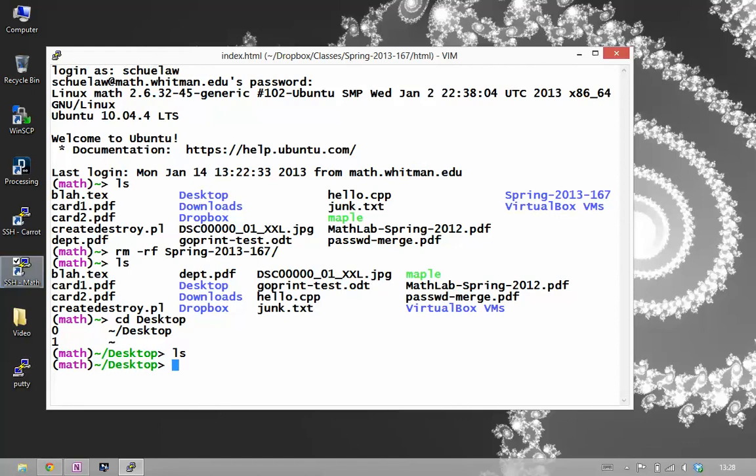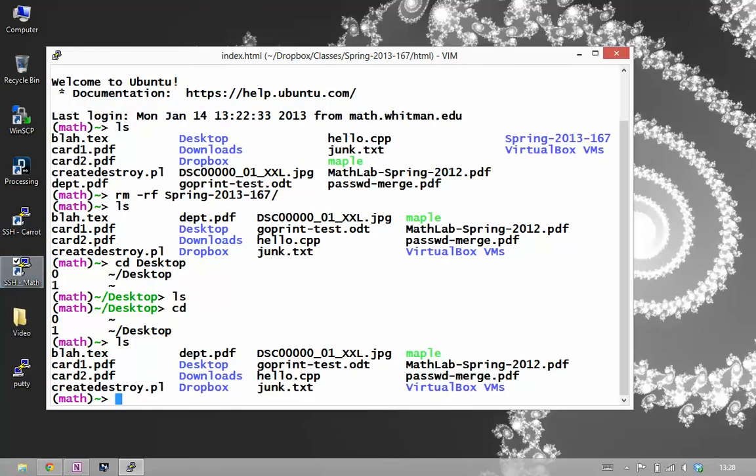If you ever want to go back to the default folder, just type cd with no arguments, and you'll go back to the default folder. And if I want to see what's around me, I type ls. So I'm back where I came from. So does everybody see when I jumped into desktop and I looked around, there was nothing there. And when I went back to my default folder, I look around and I see the same thing I saw at the beginning.